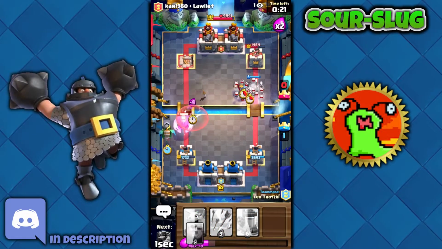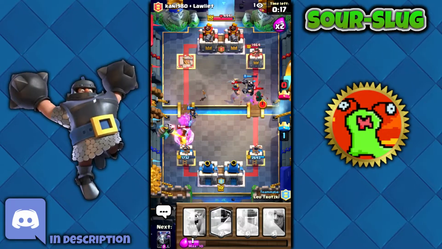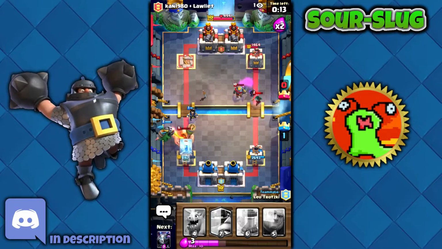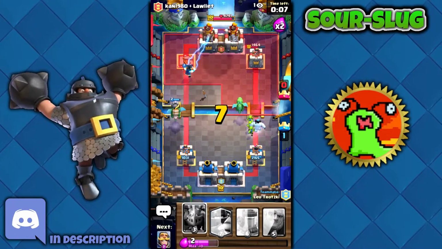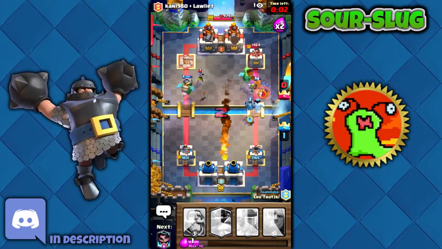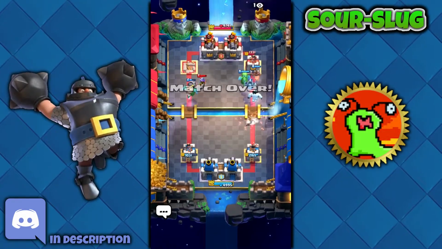So I'm gonna have to play Ewiz. Oh, I forgot. I thought that was a giant over there. So I played arrows, which is kind of a bad play. Okay. Never mind, they're not gonna be able to take that tower. So I didn't lose us the game, which is pretty good. And then they fireball our towers, so that's pretty cool too. Nice win right there.